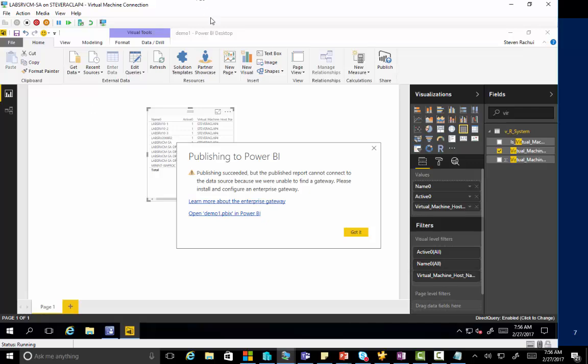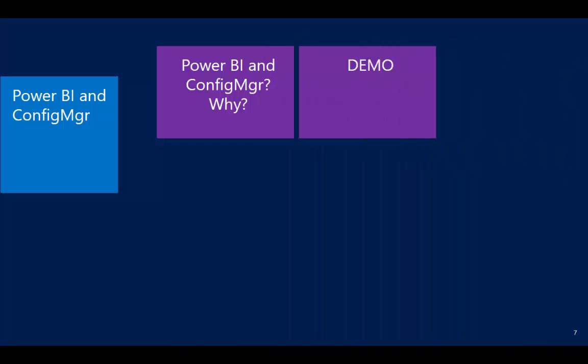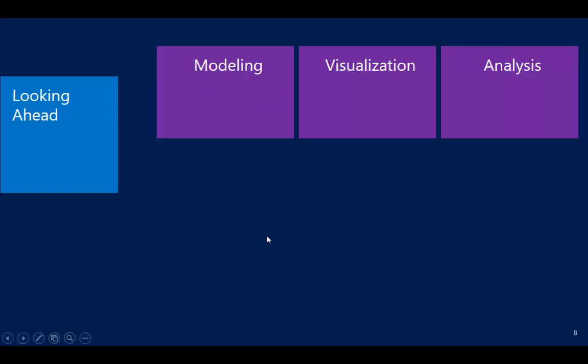And so that's basically where I want to end today. Again, just introducing some concepts, some terms, some tools, things to get familiar with as we begin to explore Power BI even more so. So in terms of the future looking ahead, we'll talk about modeling a bit more. We'll talk about visualization of the data a bit more. We'll talk about ways to analyze the data a bit more as we go through sessions. And we're always working toward thinking through this in the configuration manager environment.